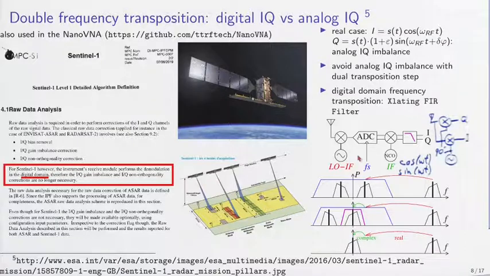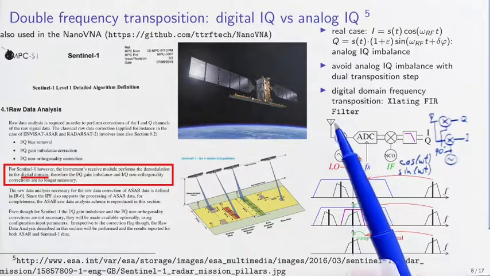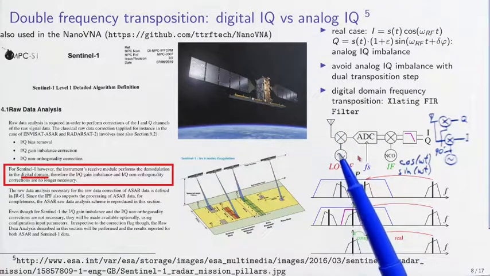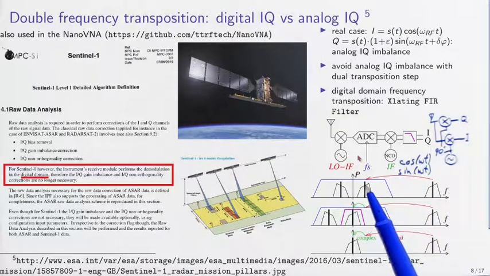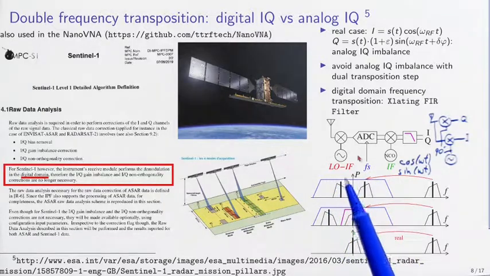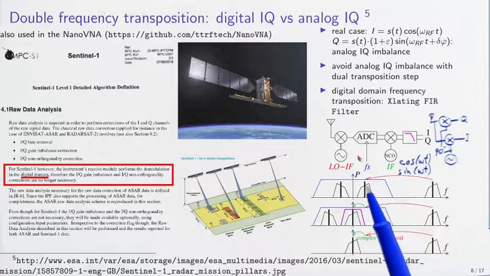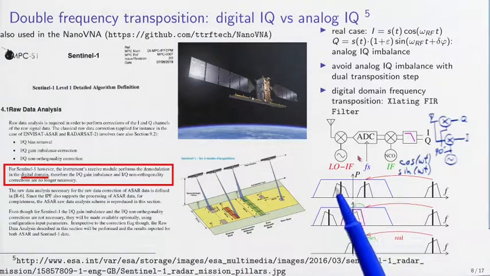So how can I perform the IQ demodulation that would usually be performed in the analog domain in the digital domain to get rid of this issue of IQ imbalance? What we see here is that in this example, we take the signal from the antenna and we only shift it by using a real mixer here. So we shift the real signal with a real local oscillator, meaning that this signal at the radio frequency band is shifted to baseband, and we assume that Fs, the sampling frequency, is wide enough to clearly overlay all the bandwidth of interest and the mirror image in the negative frequency.